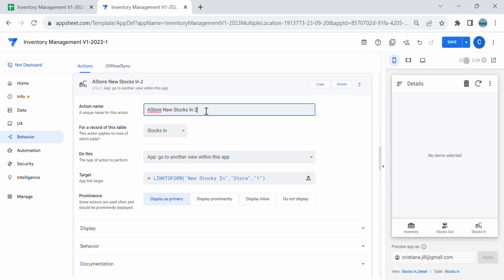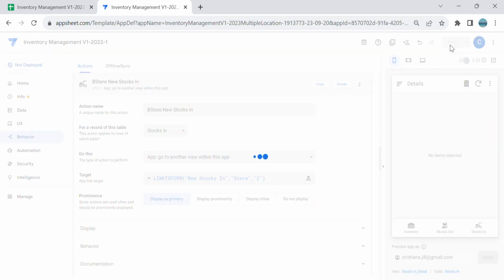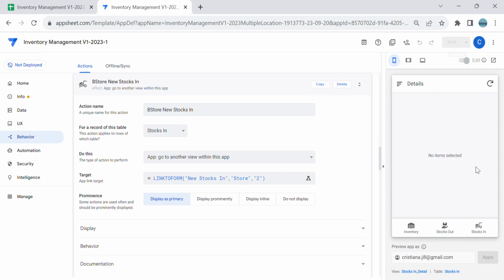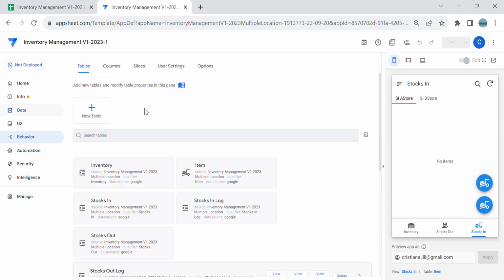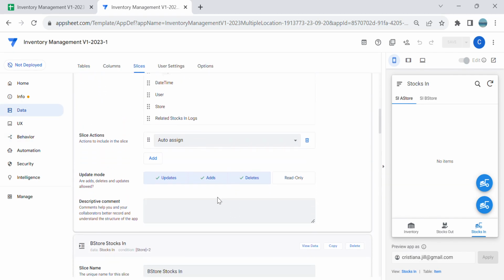and I'm going to copy this. This time it will be the B store. Let's change this. Save. Okay, so here we have to define the slices.